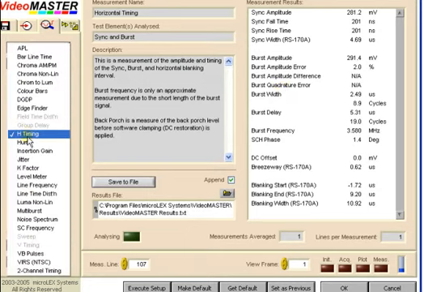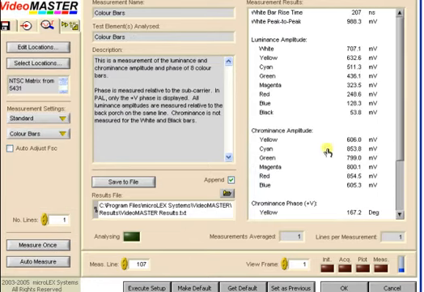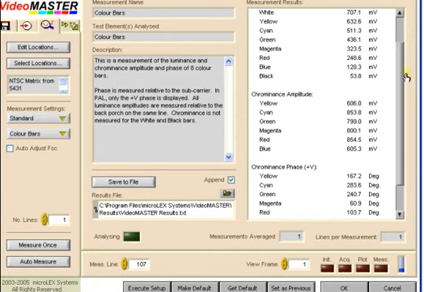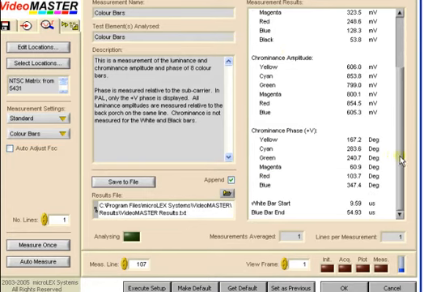Besides horizontal timing, I'm also going to create a step that measures the color bars specifically. Here I get back my luminance and chrominance information divided up by the different color bars that were in my generated pattern. From the luminance, I get my amplitude information, and from my chrominance, I get the amplitude of each color packet along with the phase information.